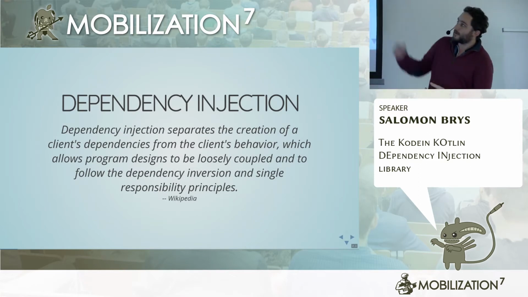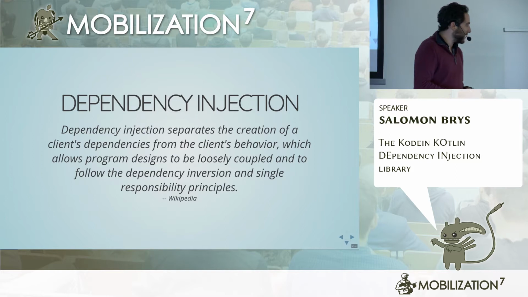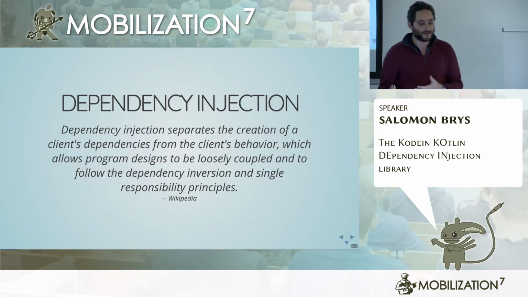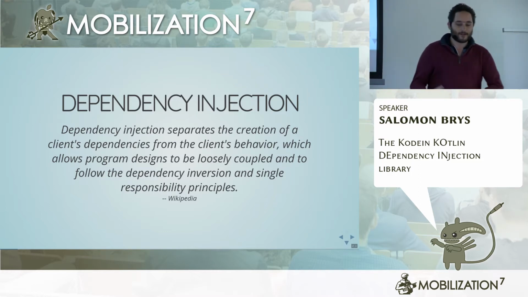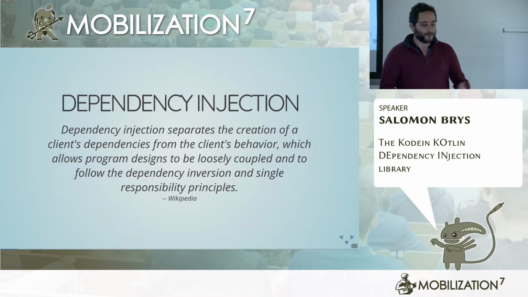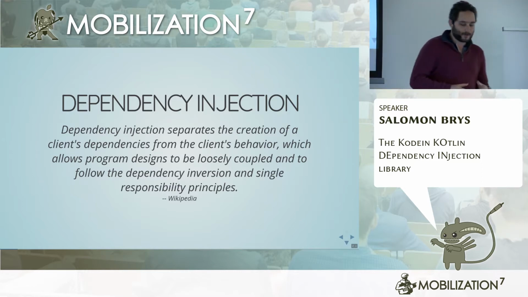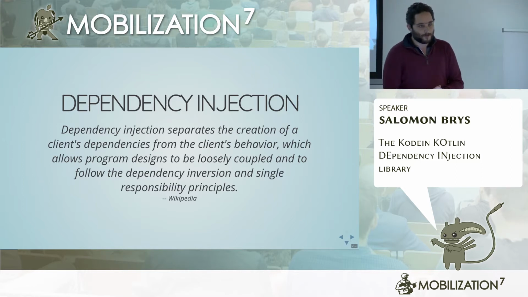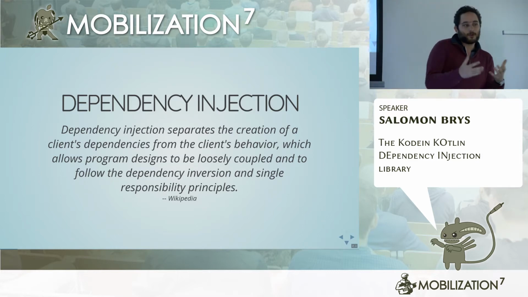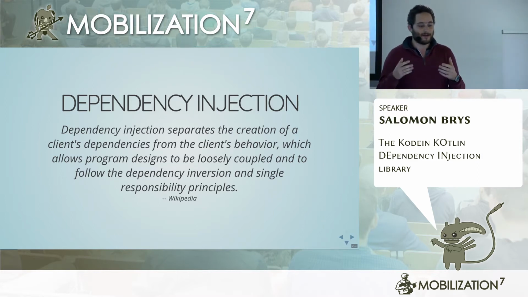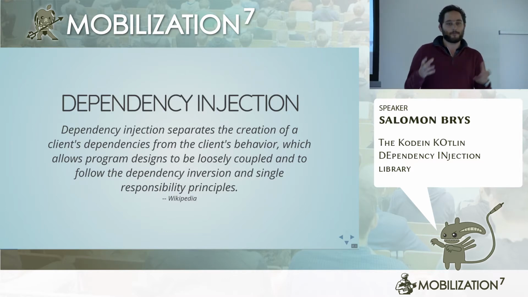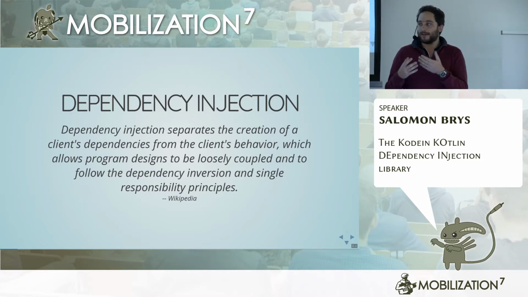So, this is what Wikipedia has to say about the topic. It separates the creation of the client dependencies from the client's behavior, which allows program designs to be loosely coupled and to follow the dependency inversion and single responsibility principle, blah, blah, blah. Lots of words to say two things. The first thing is separation of responsibilities. It's important because it allows multiple teams to work on the same application, provided that they give to each other the same contract, the same interface.